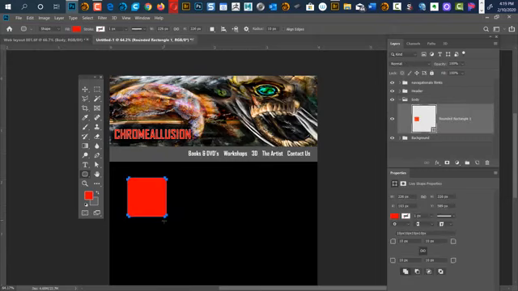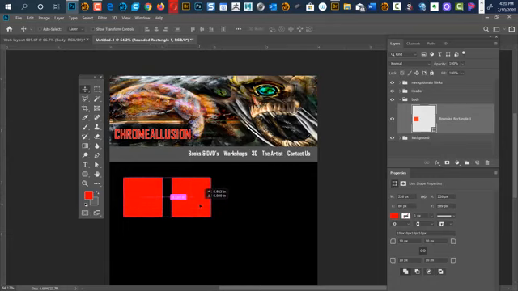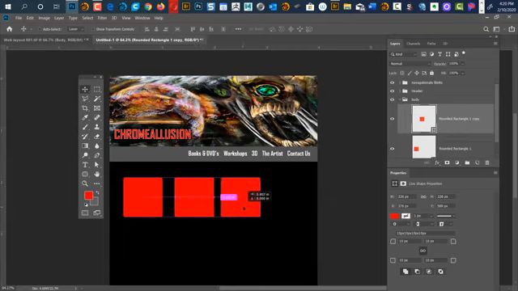All right, so my rectangle is red. That's fine. It doesn't matter what color it is. Hit the V key for the move tool. I'm going to place a rectangle here. Now, what I'm going to do is I'm going to duplicate this one. Alt and Shift. Drag this and approximate where I want that to be. There. Do it again. Drag Alt and Shift and watch the two right there. Do it again.